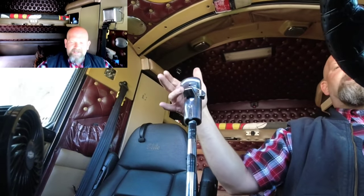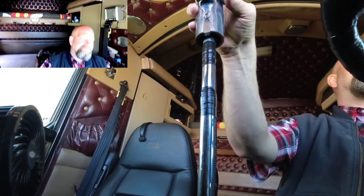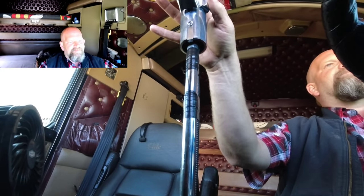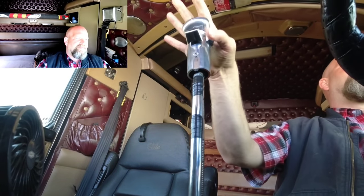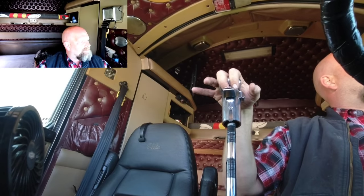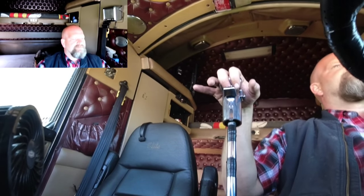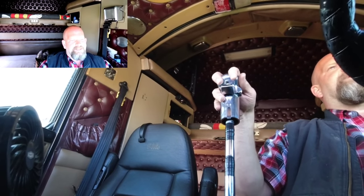Now I split it. You see how I split that up? We're gonna go to the high side. The diagram would say this is fifth, but we're gonna get off the diagram now because we're gonna go by what I go. This is sixth gear. Did you see me flip the small one with my thumb? That went up to seventh gear. Now I'm pulling it back. In my head, we're in eighth gear. Up, ninth gear.